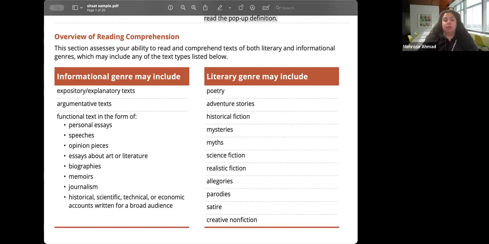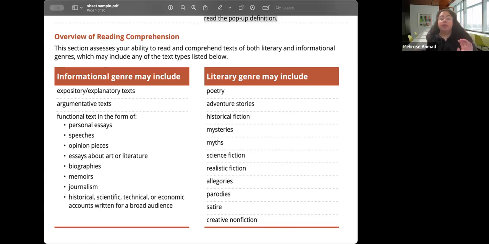You can read newspaper articles. You can read sort of anything on your phone, on your computer, and that really is preparing you for the exam. The more you read, the more comfortable you will be getting with these different types of passages. And the fact that you're doing it on an electronic device is already preparing you for the exam as well.